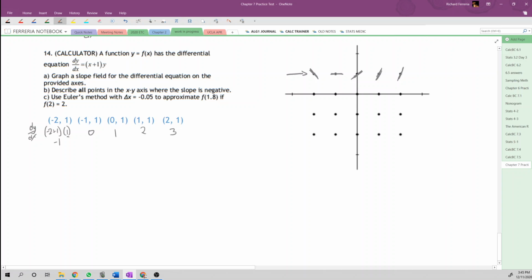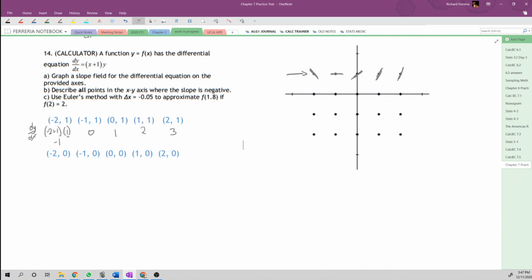Now it's important that we have slopes that are similar to what we're seeing. That looks like a slope of -1. Definitely should be aiming at this point over here. That's definitely a slope of 0. But even more important is that the trend of the slope is correct. In other words, the slope is getting more and more positive as we go from left to right. So let's get the next row of coordinates and we'll see what happens.